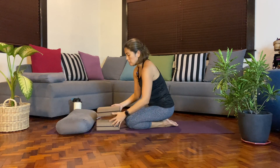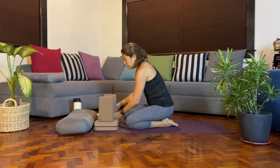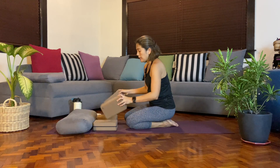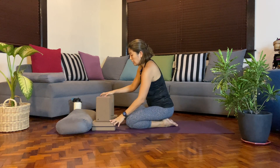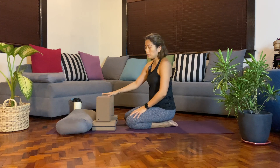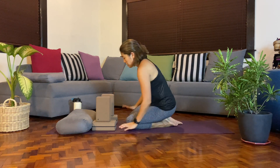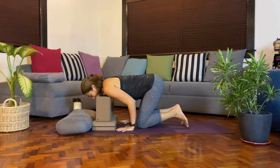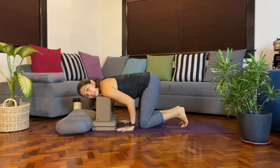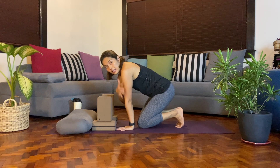I'll show it first with the blocks — this is also how I learned with the arm balance. If you have yoga blocks, you can play around with the block height and stack as many as you want. If you don't have blocks, you can use a stack of books. I stacked my blocks so that when my hands are behind and I try to lean forward, the blocks catch my shoulders. This is the height suitable for my arm length.